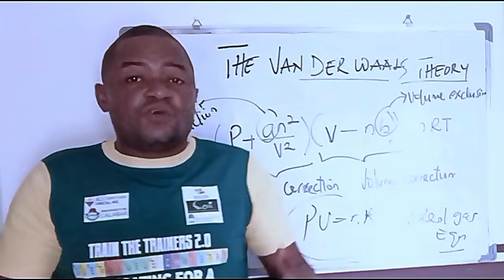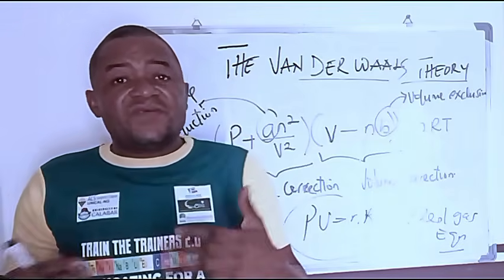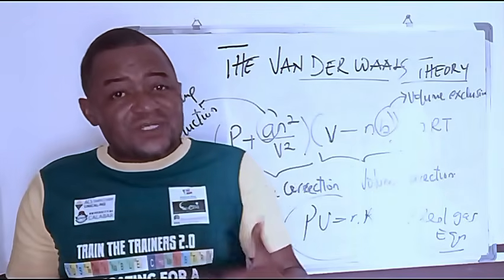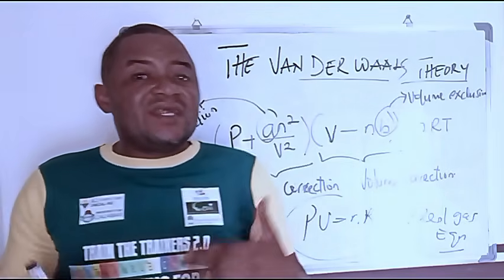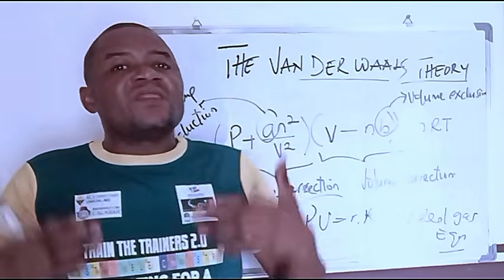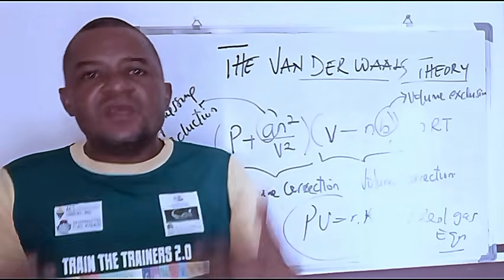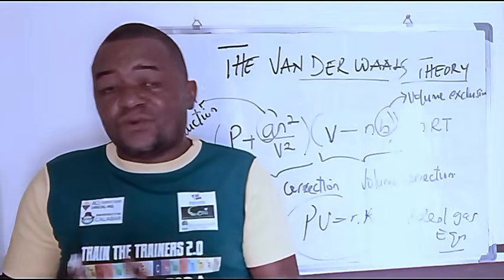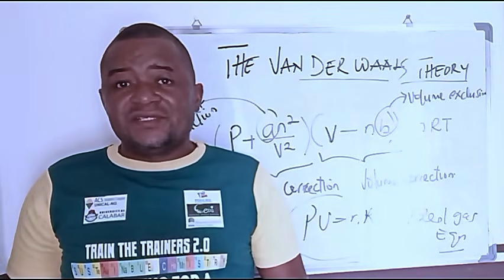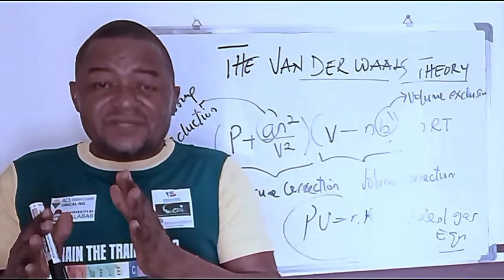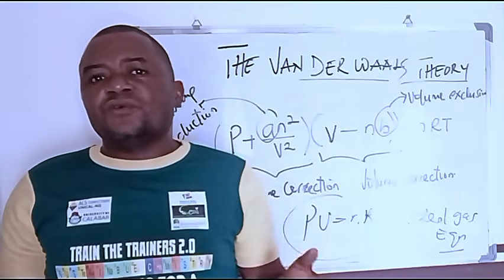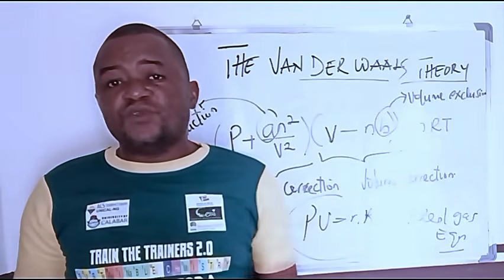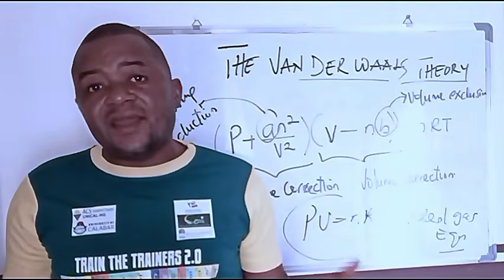Unlike the ideal gas that talks about elastic collision, the Van der Waals theory talks about inelastic collision. Inelastic collision simply means that there exists kinetic energy between gas molecules and the walls of their container. So energy is free, and you see that is actually true. You can calculate the kinetic energy between molecules of gases in the container.